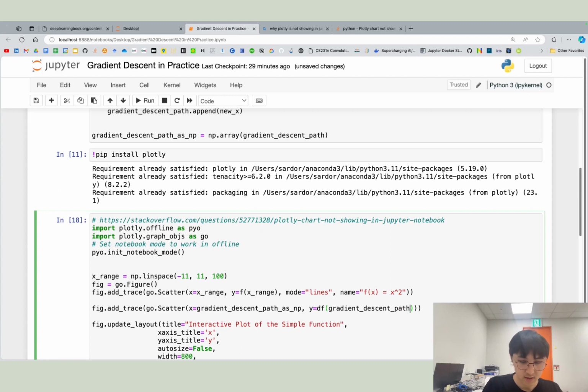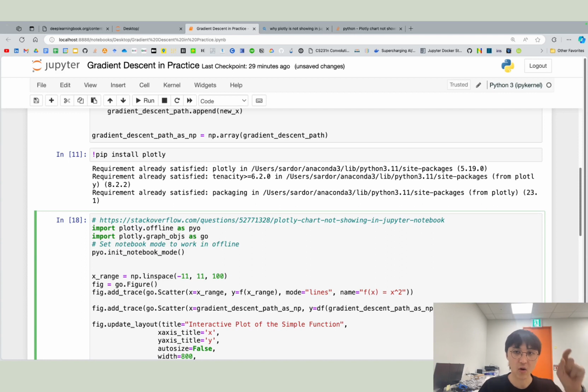Using numpy or not using numpy here doesn't make a big change. Let's see for now what will happen. If it's not working well, I will switch back. Markers, lines.